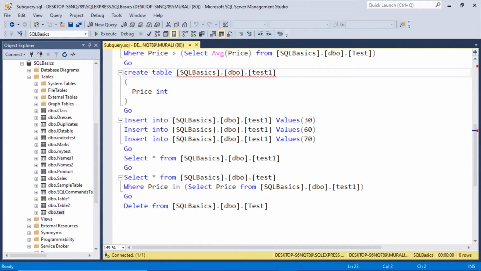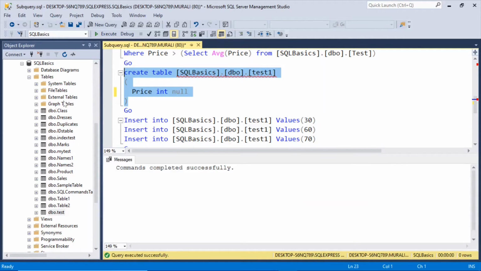Now let us look into another example. So create table SQL basics.dbo.test1. Price is an integer type. You can say null. Now if I execute this, let me drag this down a bit.